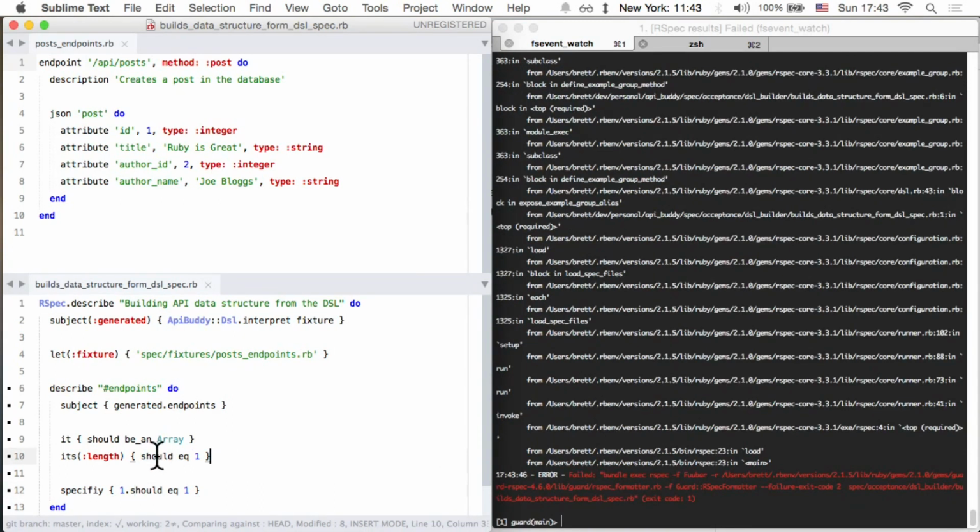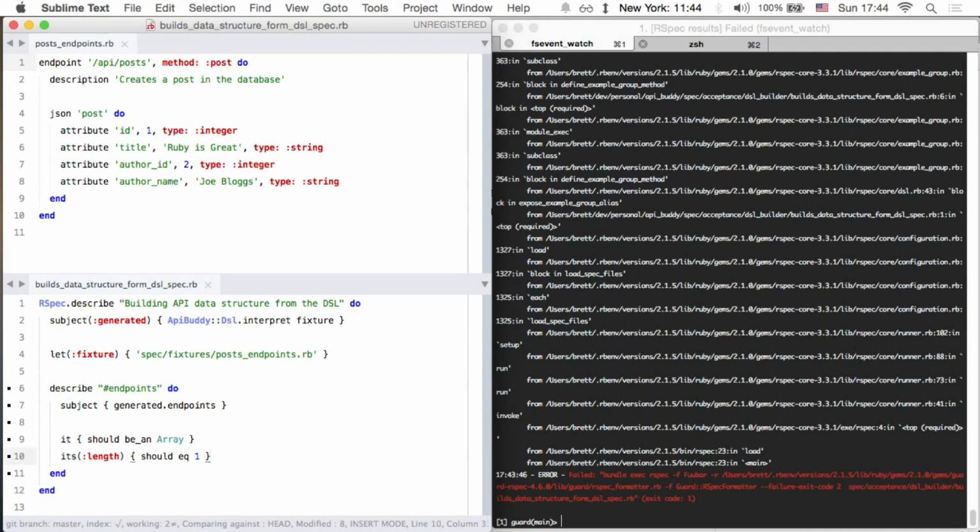If you think about what's actually happening, inside this block, self is equal to I think it's an RSpec example. And so self dot should is actually a method here on this class. So it's not global. It's nice and clean. So you shouldn't be afraid to use it, even though some people say, "Oh, that's dirty." No, it's not. It's good. It's nice and clean.